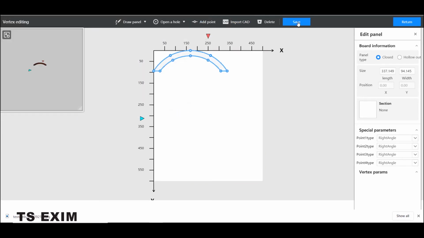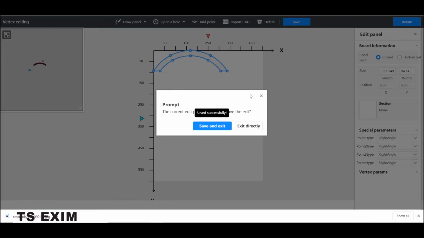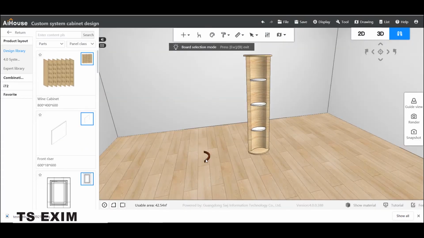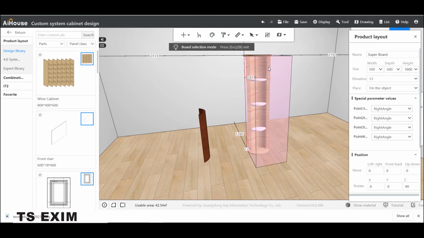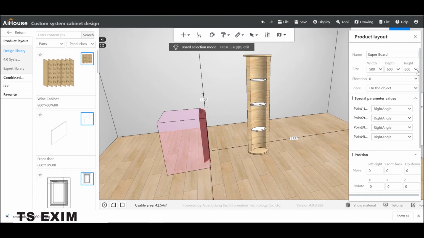So it's a glass door pattern. Save, return, save. Same, I make it 800. 800 not enough. Let me check this one is how much. 1600. So we make it 1600.